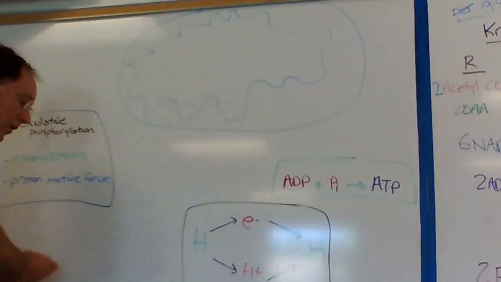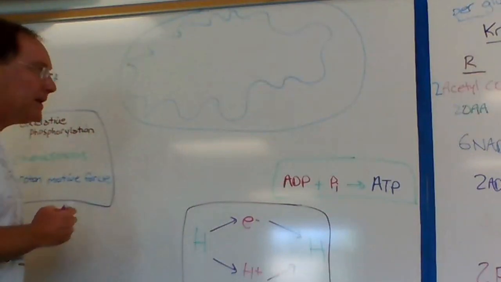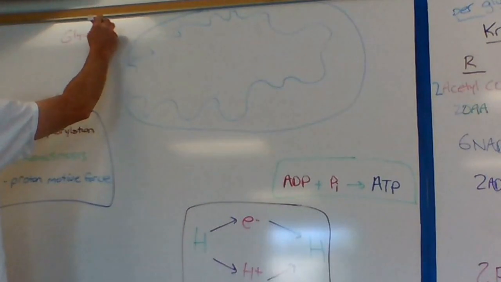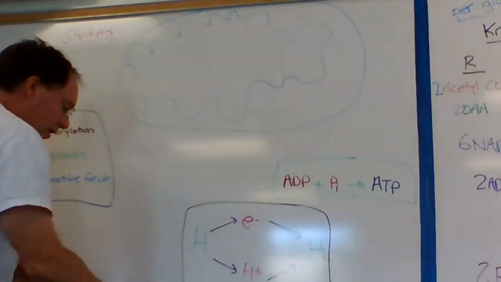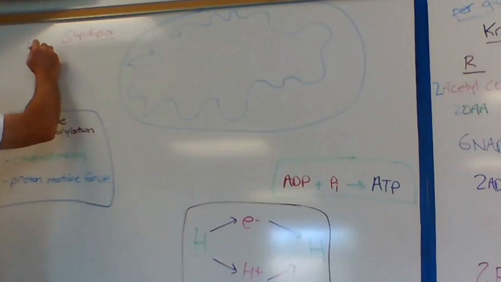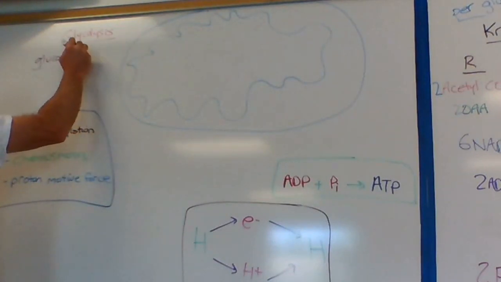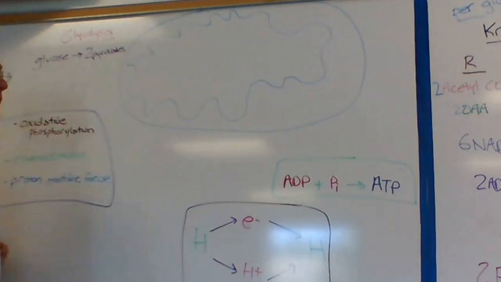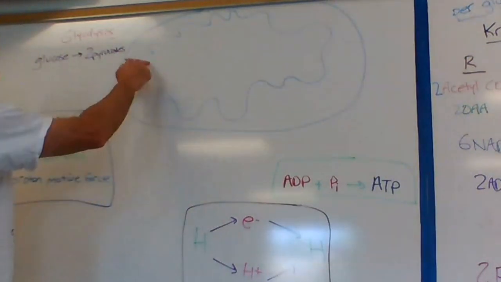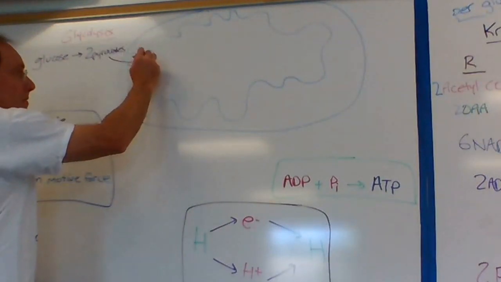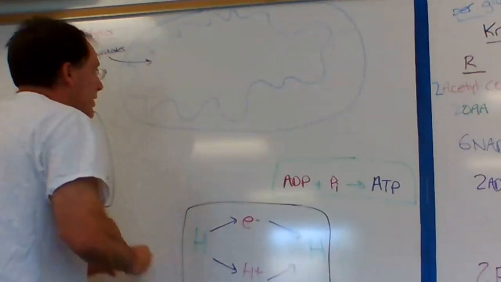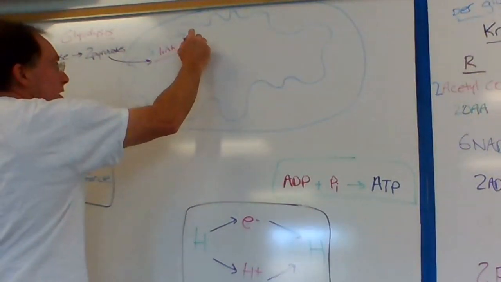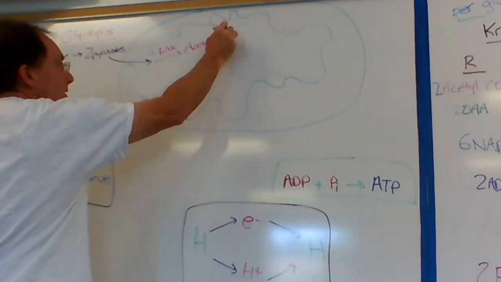Why don't we do this right now? So go ahead and draw with me. I would say get out a big blank piece of paper. So we have glycolysis out here. Remember that we have a glucose, and that's turned into 2-pyruvate. Well, if oxygen is present and everything looks good, there's a mitochondria here. These pyruvates come into the mitochondria, and then they go through, I'll write here, the link reaction.